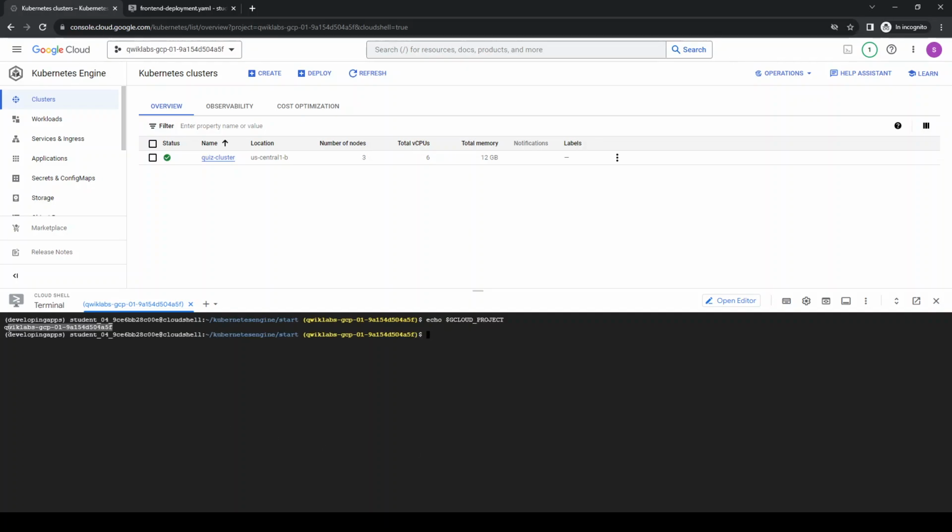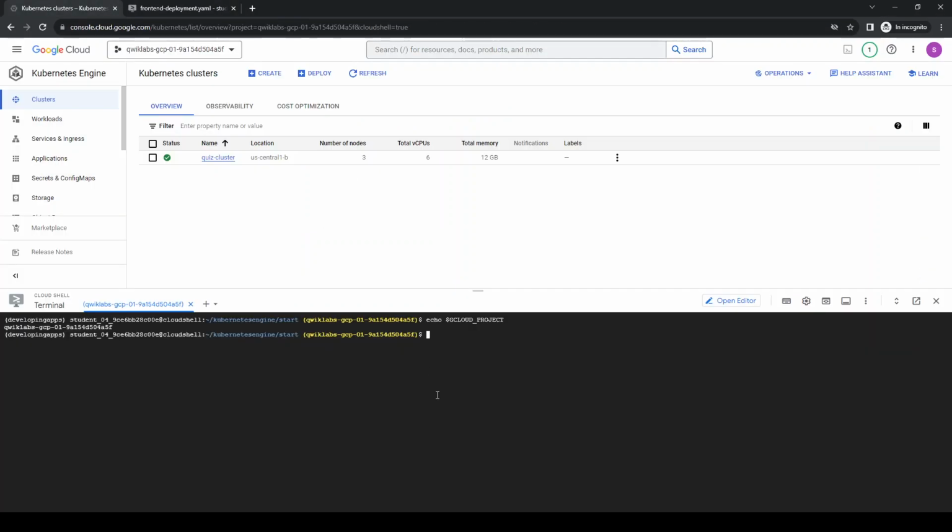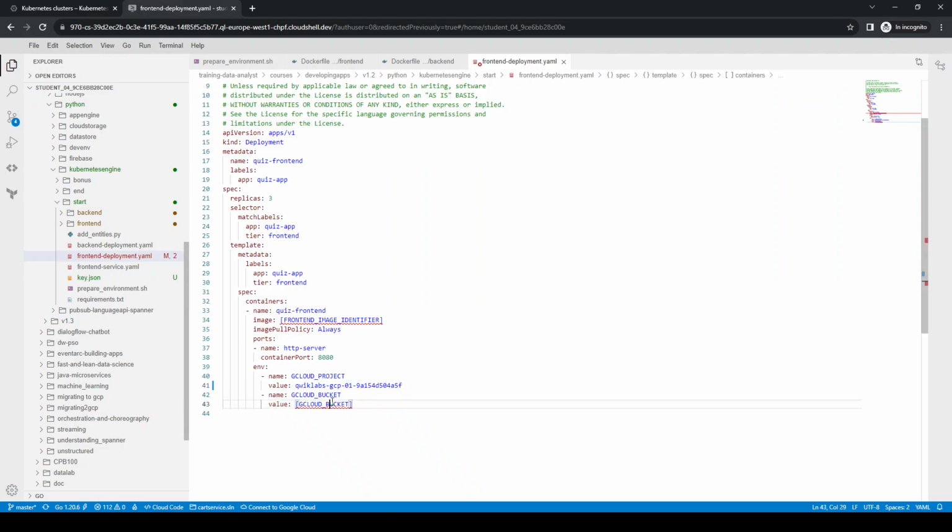This is what we changed there, the brackets out. The other thing we need is the bucket. This is the bucket, so it's the product ID-media. The front-end image you can get from the registry, so it's going to be this.